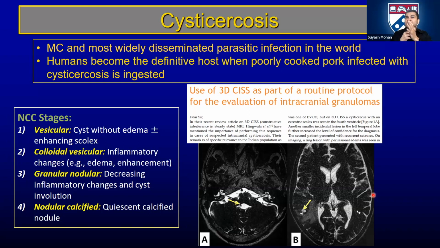Only two things help us diagnose with some degree of confidence that yes, we are dealing with a neurocysticercosis case or a cysticercus cyst. Number one is that we should be able to demonstrate the scolex. And for us to demonstrate the scolex, we have to do a high resolution T2, CISS, FIESTA, DRIVE, RESTORE, whatever sequence you want to call it, a heavily T2 weighted sequence to look for this eccentric scolex. The second thing is, if we have the capability of doing spectroscopy, then we look for a peak of succinate at 2.4, which is also diagnostic for a parasitic cyst, right?